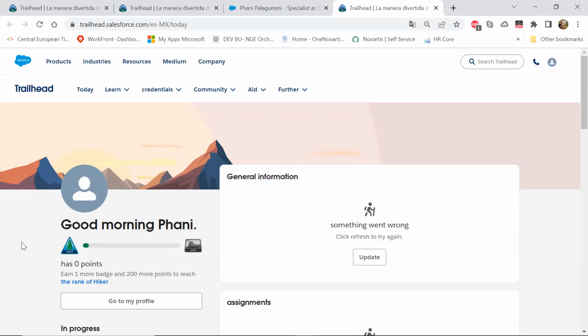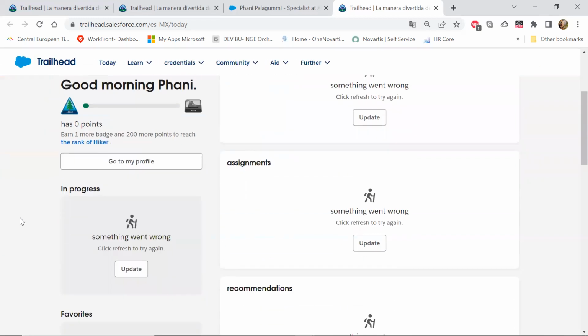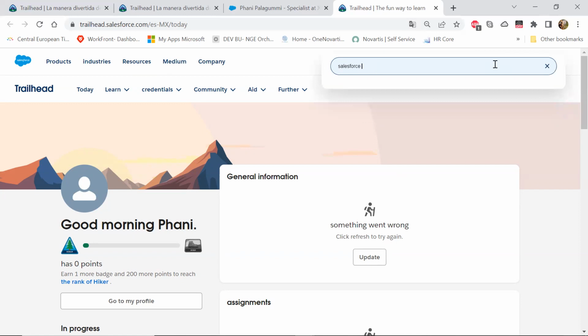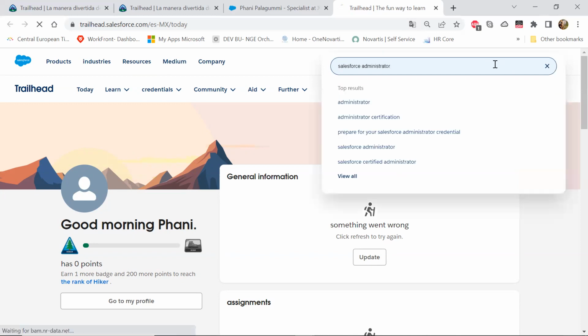We have that option within Salesforce, and also other websites like Salesforce stackexchange.com, or the Salesforce known issues website. There is quite a lot of Salesforce implementation documentation, and also learning documentation. So it is a huge forum where you can quite easily get solutions and answers. All right then, so this is my Trailhead page, and I want to learn about Salesforce admin. I'll search for Salesforce administrator here.